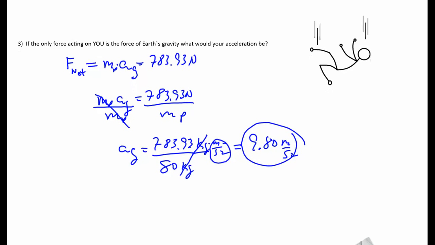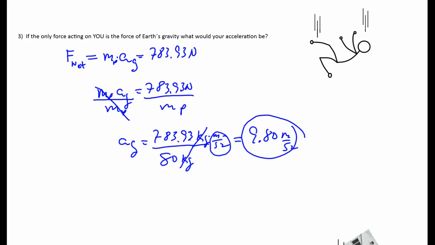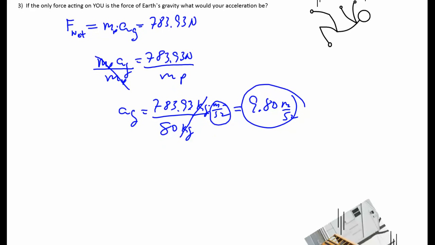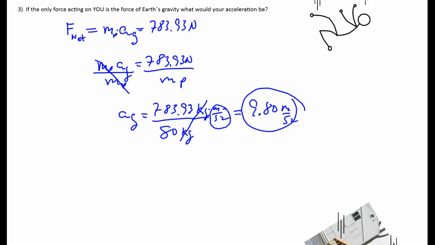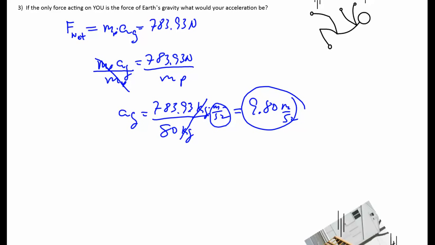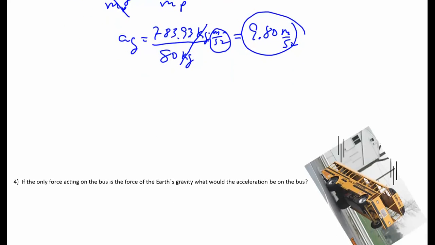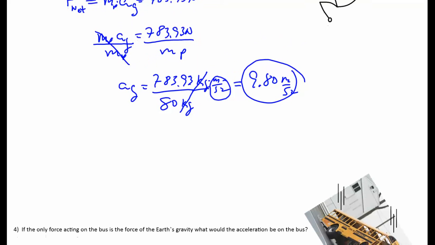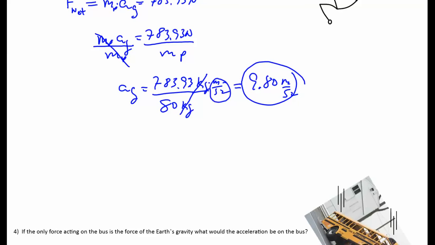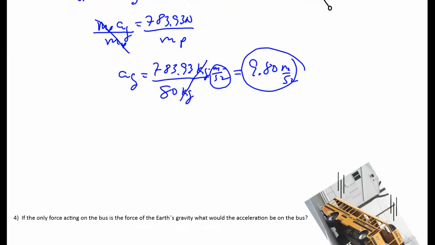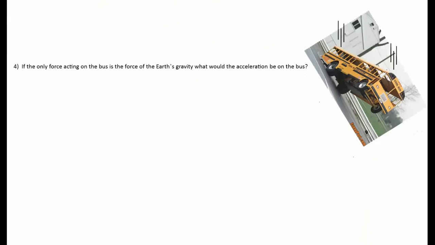Now, what do you think the acceleration due to gravity is acting on the bus, which has so much more force of gravity on it? Huge difference of force. 64 times as great a force. What do you think the acceleration due to gravity will be on the bus? My gosh, it's a huge difference of force. Boy, I can't imagine that it's going to be... I don't know, that acceleration due to gravity on the person, well, the force of gravity on them is only 783 newtons. I just don't know. Well, let's see what happens.